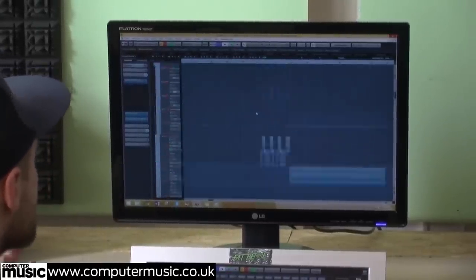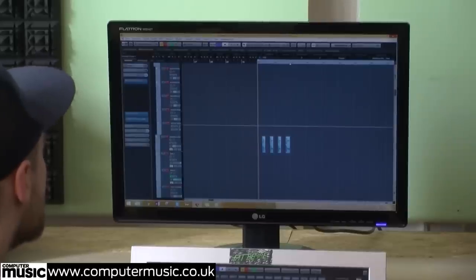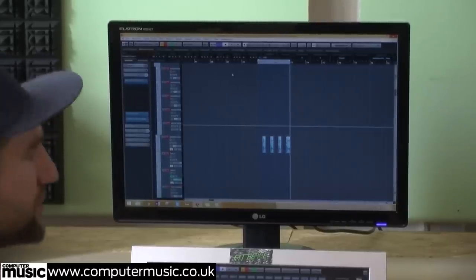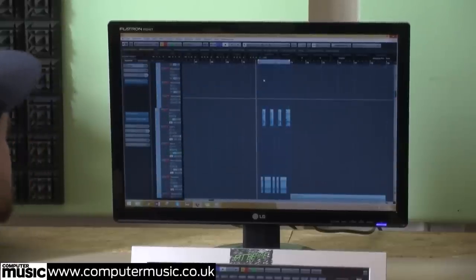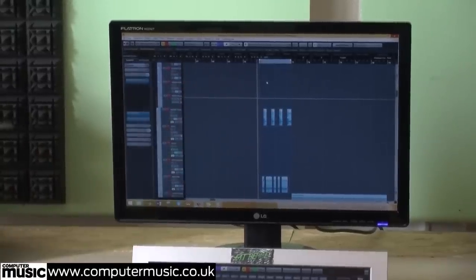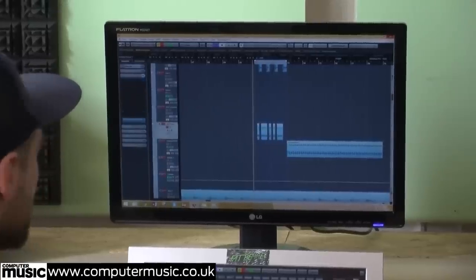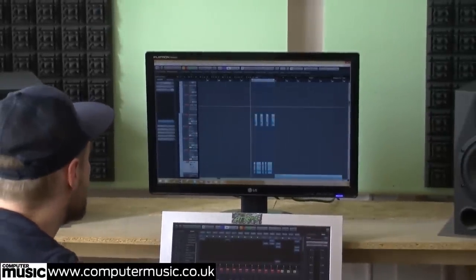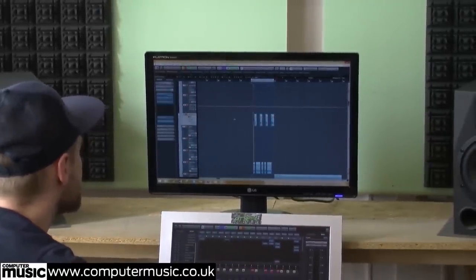As you can hear, here's a little breakdown. So let's have a look at this before we go into the groups. In the arrangement, we just decided to make a little breakdown, a little funk break. It's a thing we also worked out in Superior Drummer before, and we have this acoustic loop.